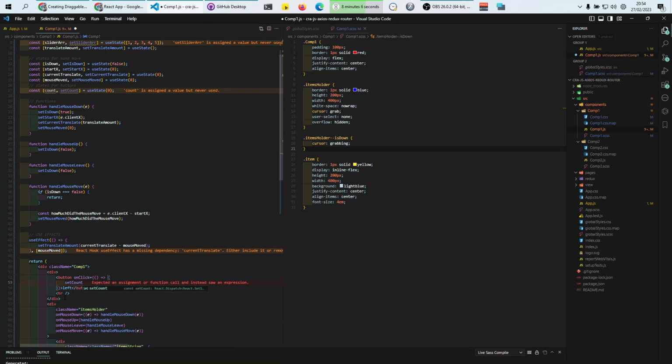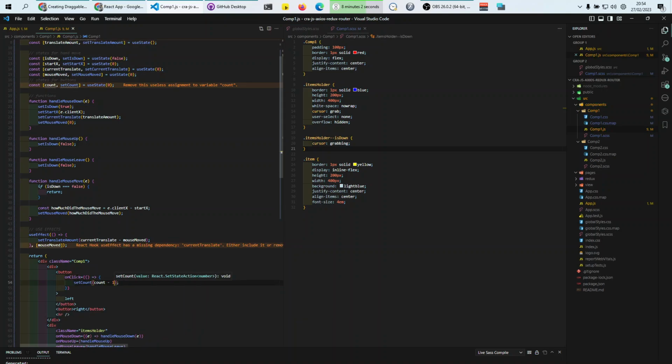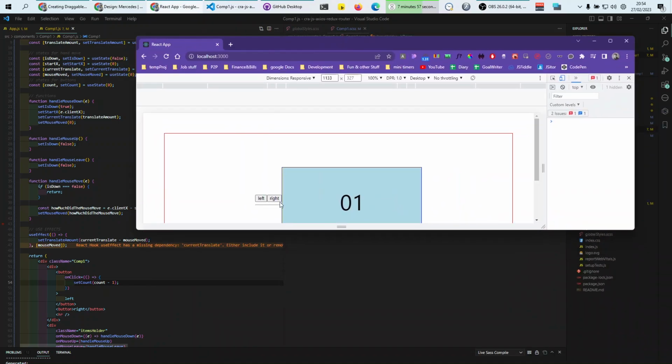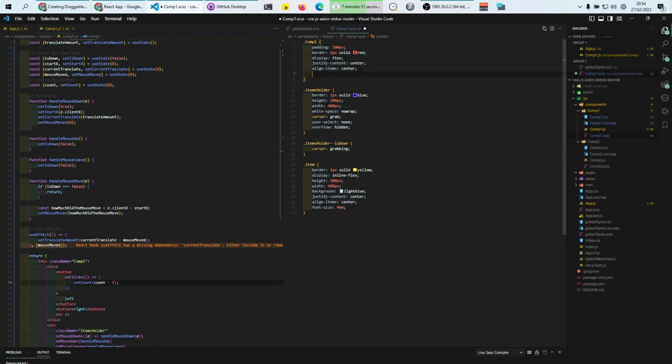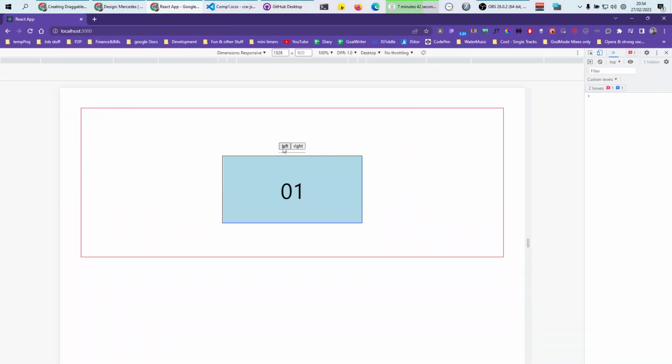Set count. I think it's -1 in here. I always keep getting confused. Okay, so it looks bad. That's because we need to put the flex container as flex direction column. Then it's going to look correct. Yeah, okay, so now you see. Now it's in here.